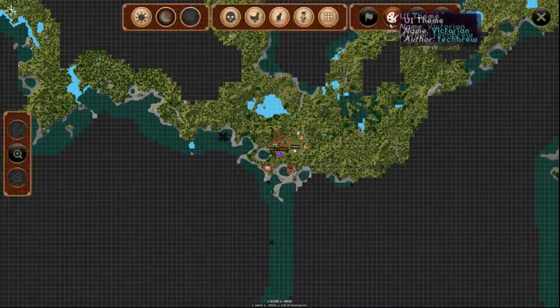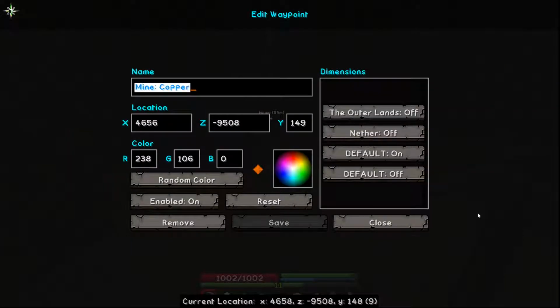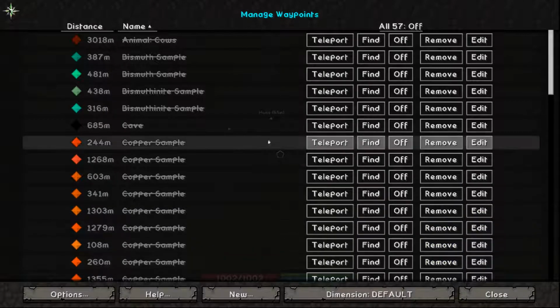That's scary. But let's go ahead and go down here to our mine. We will edit it. Exhausted. Mine copper. Alright, so that mine's exhausted.